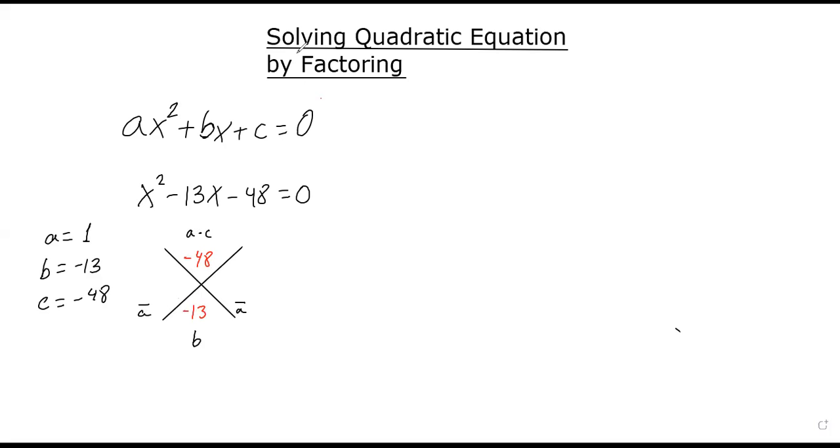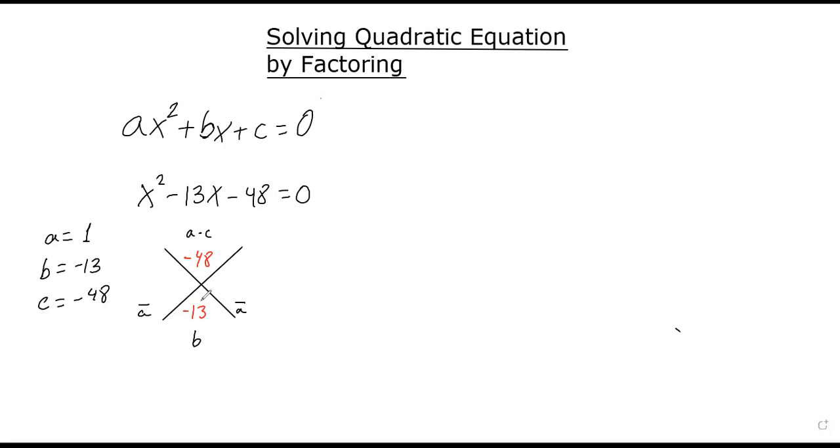There is a previous step that I forgot to mention. In this case we don't need it, but if you have a common factor, a number that you can divide the 3 terms by, you have to do the common factoring. Okay, in another example, we're going to show that. But in this case, we have a 1, a 13, and a 48, and there is not a number that can divide exactly those three numbers.